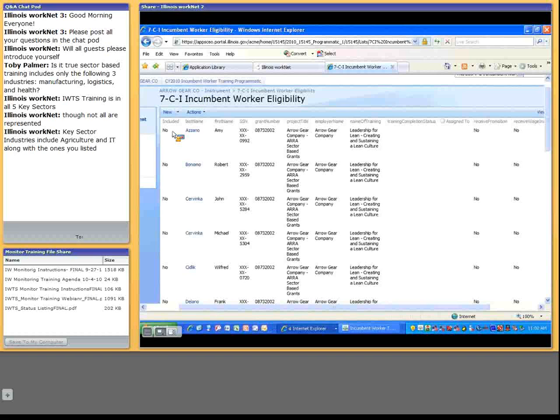Obviously, you can read through it yourself. It's pretty straightforward. If you do have any questions or concerns, let me know or let your regional manager know, and we certainly can go over those with you. And as I said a couple times, we will be sending out a finalized version within the next week or two.